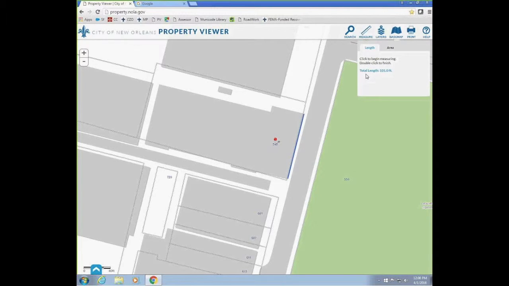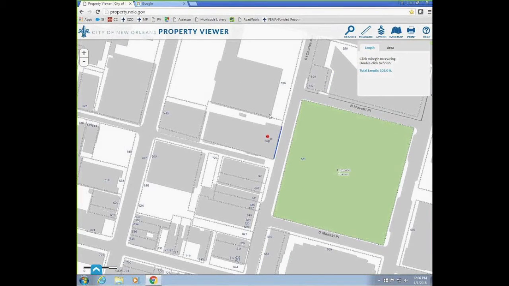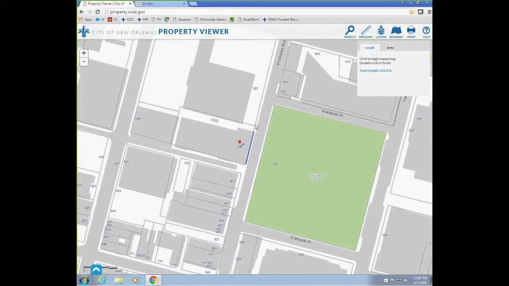And we can see in the box that the length has just populated. The measurement is 101 feet. And we've also created a blue line on the screen that shows us what exactly we've measured. Now, you don't have to measure along any proposed building structure or lot line. You can measure across different distances as well. You can measure through streets in the park, for example. Let's just go from here to here. We can measure that. And that measurement turned out to be 206.2 feet.